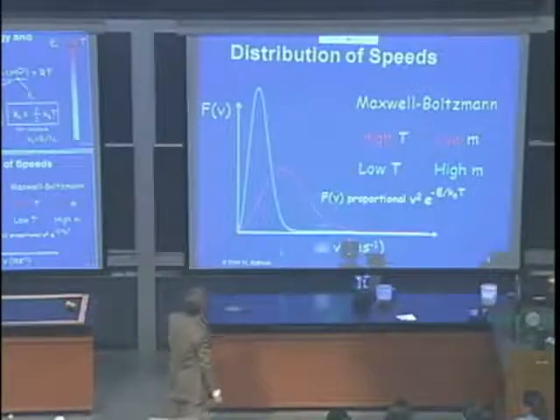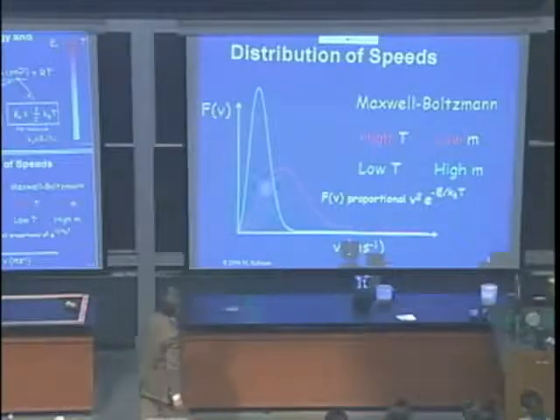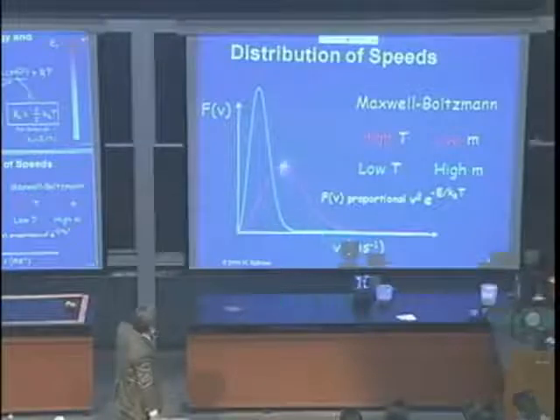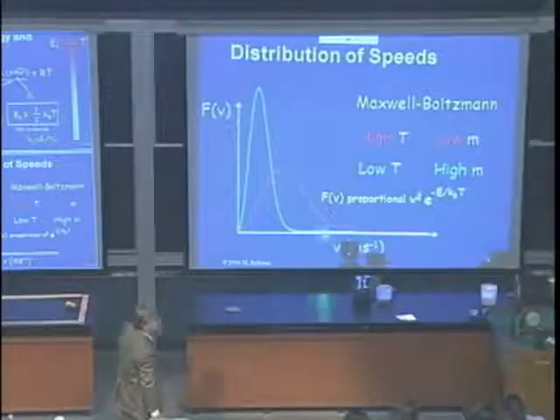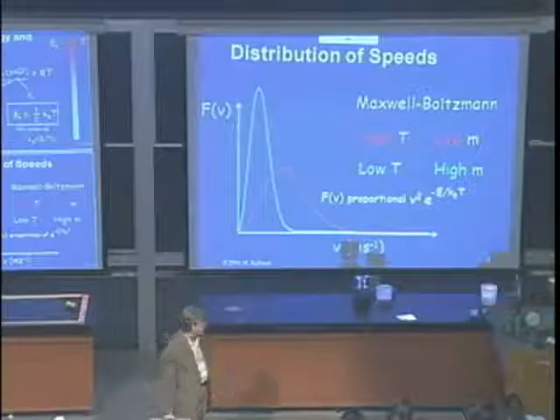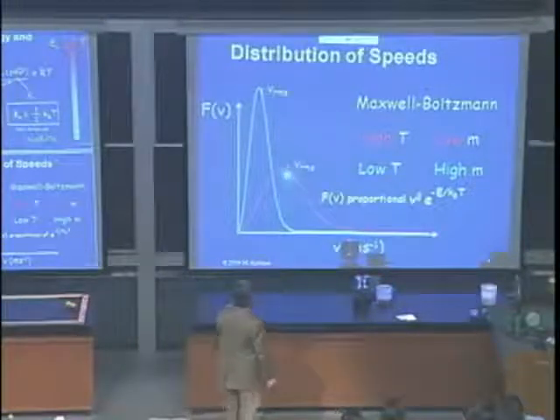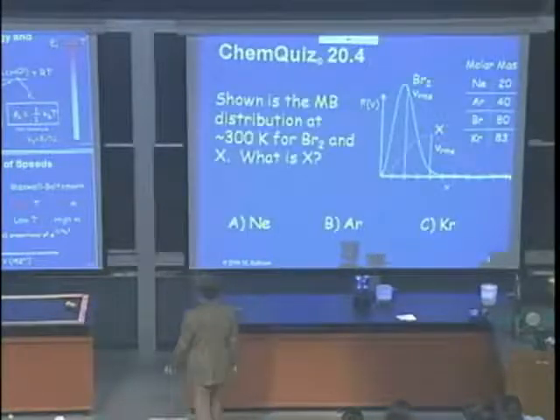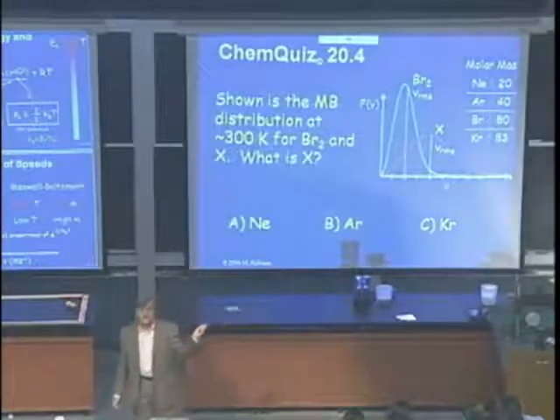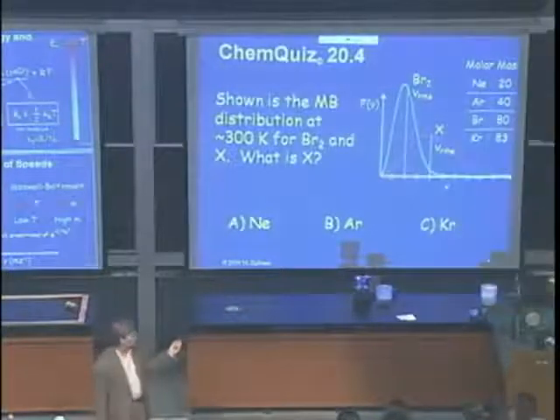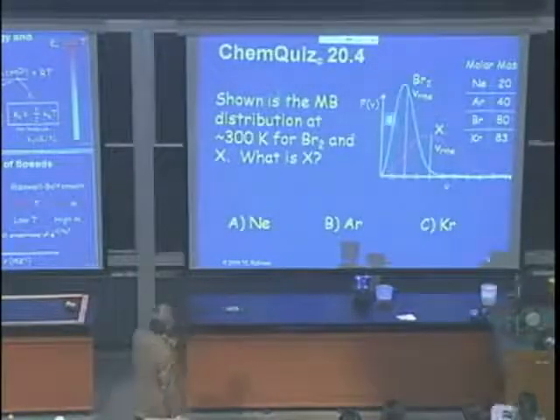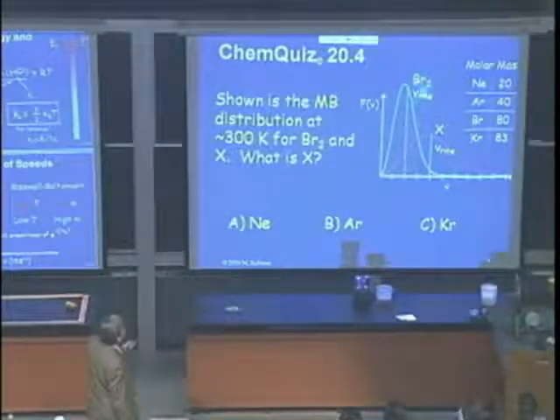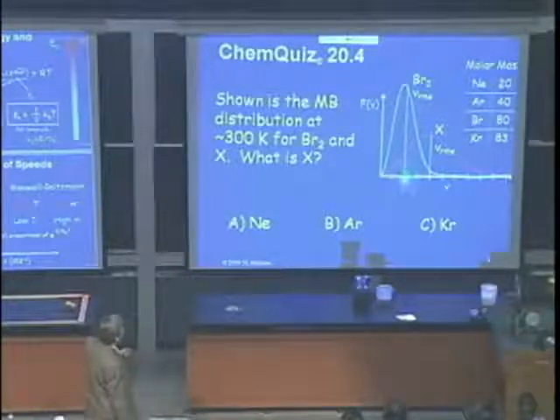So this is how this works, how we get this distribution of speed. So they have many more higher speeds. If you integrate over this, you get the same area, of course, because you don't increase the number of particles. And the root mean square speed is not quite at the top, it's about here, okay? So did I ask you that question? Did we get to this? Yes. We got to this, excellent. So I asked you about the speed distribution of bromine, and the root mean square speed of bromine was here.